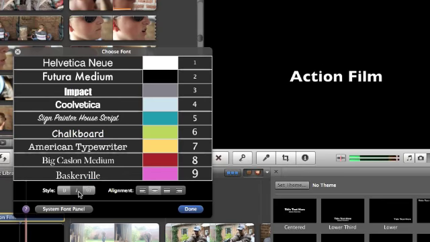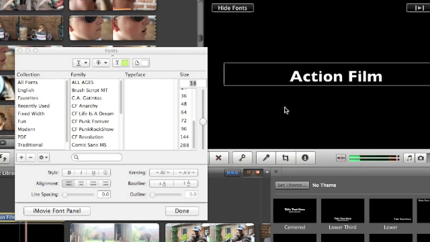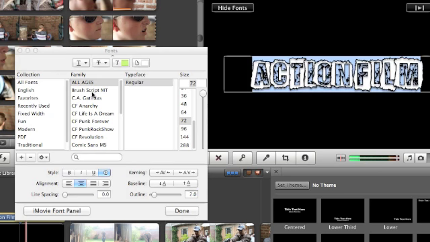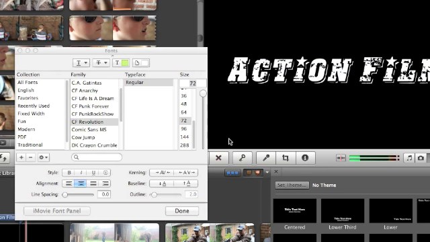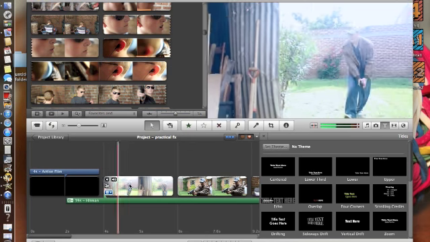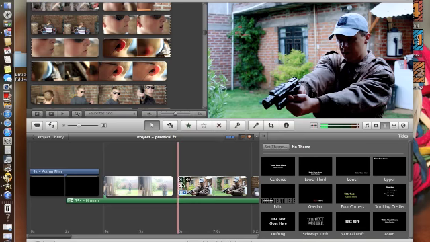And then what you do is instead of using these iMovie presets, you can go to System Font Panel, and you select your font, you can choose the size of it, and these are all fonts that I've downloaded, and then you can change it to something that would be better for your film and look a little better. I like this one, so it looks a lot better and a lot more professional than having just Comic Sans or whatever on there, and that is another thing that will make your video look a lot better.